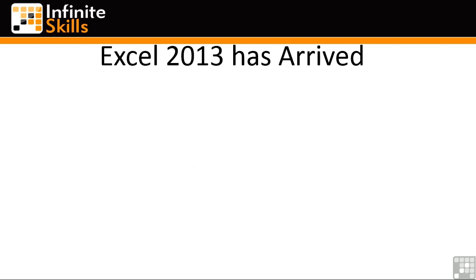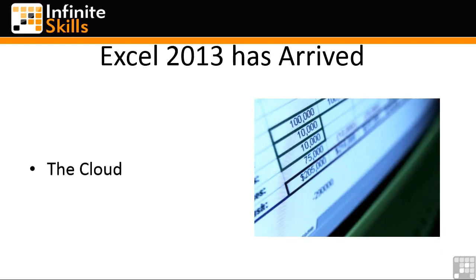Excel 2013 has arrived and it has a number of new features. Obviously, all the old ones are still there and enhanced. And the main new things that you're going to see in 2013 is the fact that we are much more deeply entrenched and linked with the cloud. We have SkyDrive for saving your files to or accessing your files anywhere that you're in the world. There is Office 365 that allows you to access Office from anywhere in the world.